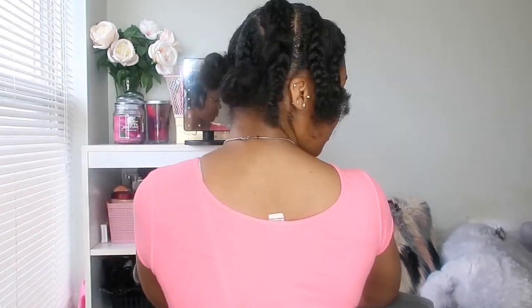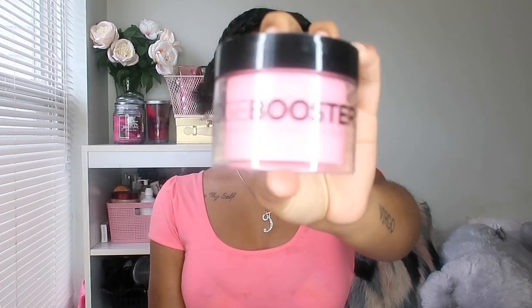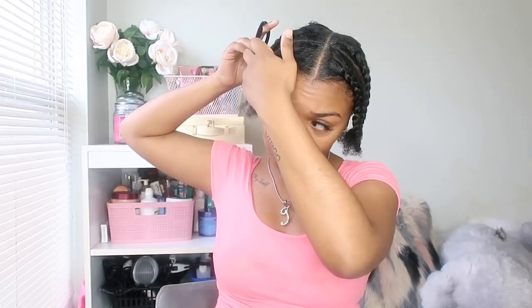Moving on to the products, I have Murray's Edge Wax, Edge Boosters, the Wax Stick, and the edge control. And then I have Queen Bee's braiding hair. I actually found some here in my city.